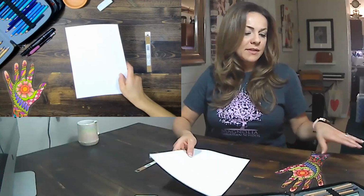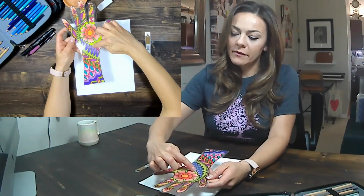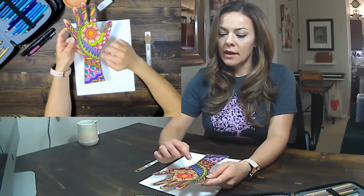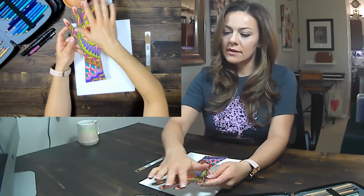I have a sample that I have done before with this, and you can see how I did the element of line, curving line. We have the geometric shape lines here. We have dots and a little bit of a chevron design, kind of floral design and leaf designs and all that kind of stuff all around.